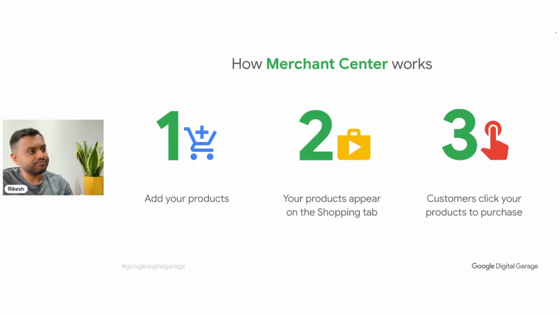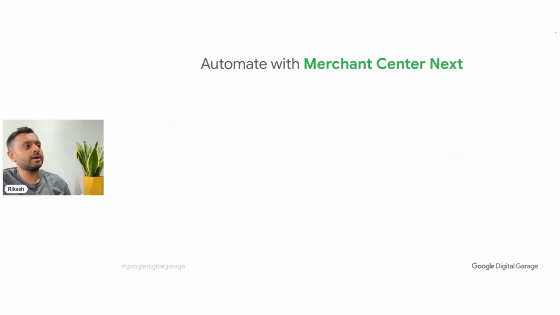So in terms of Merchant Center, there is also an ability now to automate certain factors with Google Merchant Center Next. In the past, merchants, so you could be a merchant if you want to sell your products online, setting themselves up on Google and on Merchant Center for the very first time, had to manually add the products in, something I was speaking about a moment or so ago. So things such as the products, the price, the images, descriptions, all these factors.